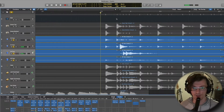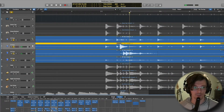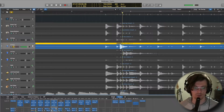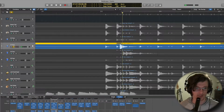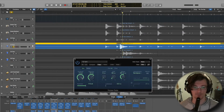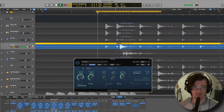There you go. You can hear that one of the tom microphones had that snare drum come right through. So I think it's the 12-inch. Let's look at that. Oh, hell yeah. And I still have the gate on that one, so let's take a look. The 12-inch tom has a -13 threshold. If we bump it down, we'll just loop it. Oh, no, sorry, other way.